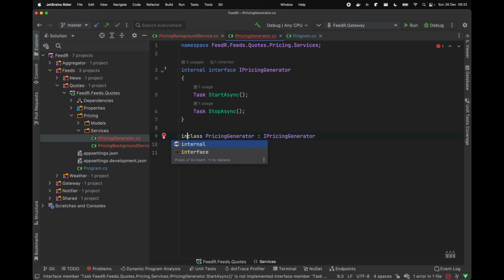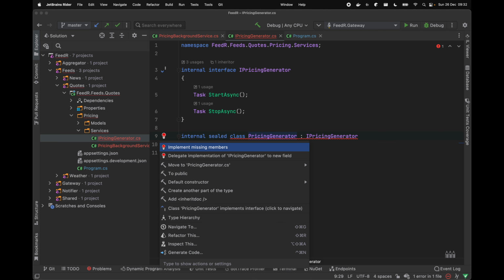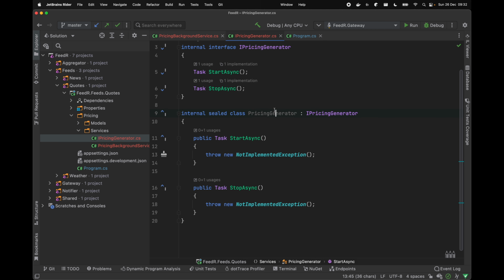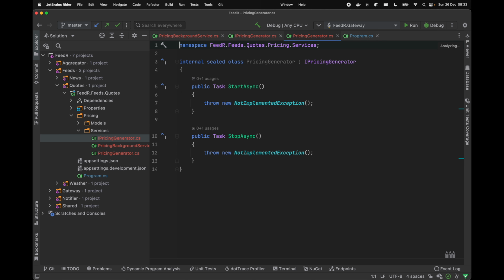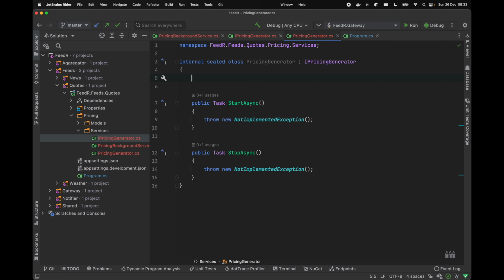And then I'm going to make it something like this. Now let's think about generating our dummy data. Let's see how we can, for example, generate some currency pairs for our pricing stuff. At the very beginning, we could declare some static data for this.